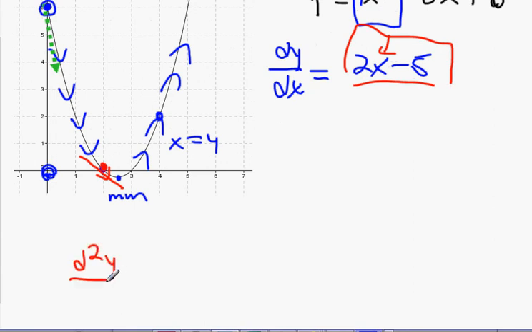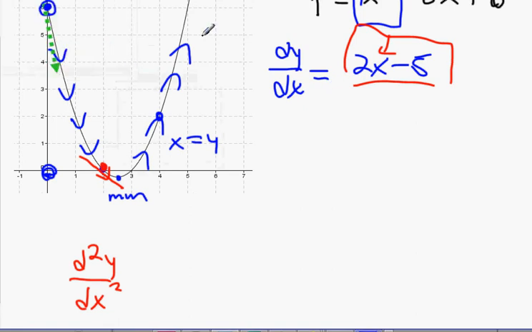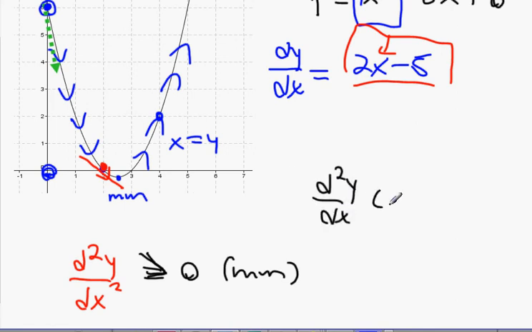If you differentiate twice, now that's how you write down you're differentiating twice, okay? Guys, the second derivative tells you if it's positive or negative. Now, oddly enough, the second derivative works exactly the opposite of what you think it should. If the second derivative is bigger than 0, it means it's a minimum point, as in it looks like a U-shaped graph. If the second derivative is less than 0, it's a maximum.